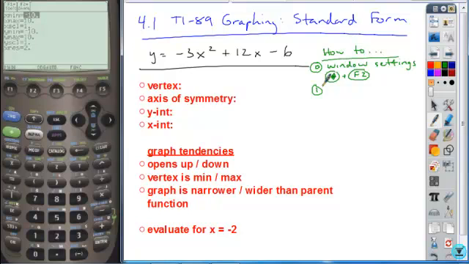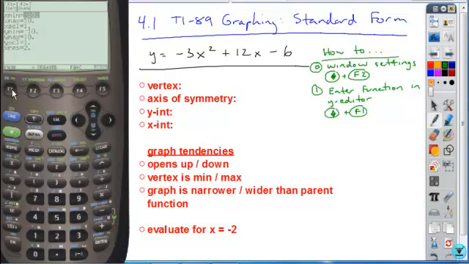All right, so once you get your window settings accurate, what you need to do is enter the function into your Y editor. If you recall, the Y editor is located at the green diamond F1. So if you hit the green diamond button and then F1, you'll access the Y editor. And we're just going to type in the equation, this whole function in there. Now notice, you don't need to type in the Y equals. Remember, this is really going to be Y1 equals. So we just need to type the expression of this.